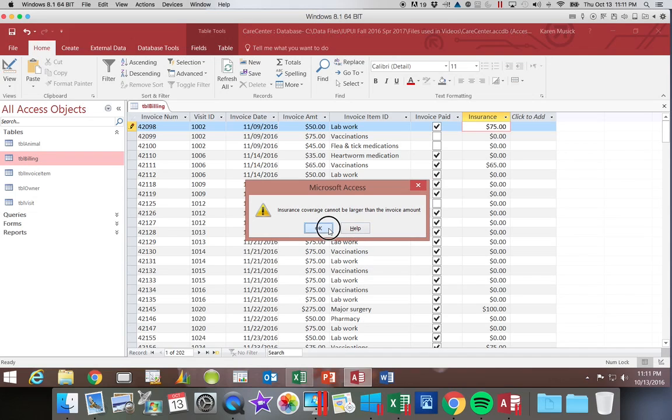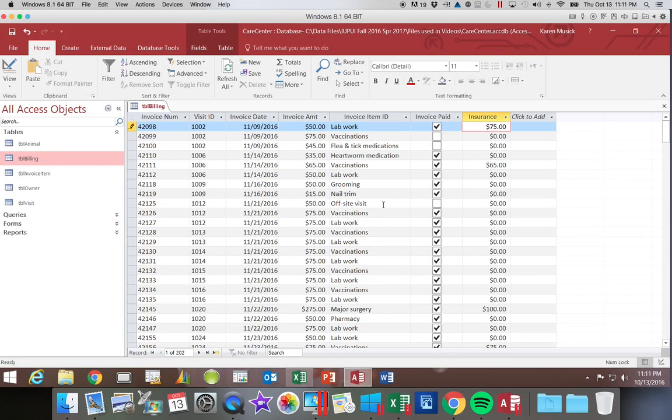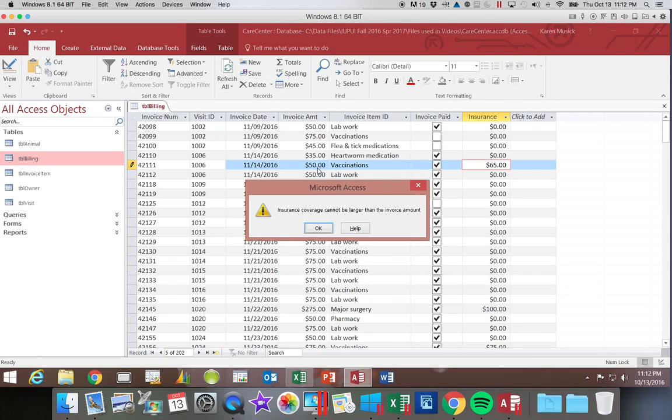So we got an error message, so I'm going to hit escape. And let's try it again on another record. I'm going to come down here, and instead of changing my insurance amount, I'm going to lower my invoice amount. So I lowered that, and notice I get that error message as soon as it tries to leave the record.